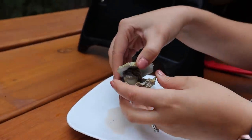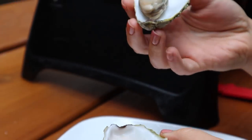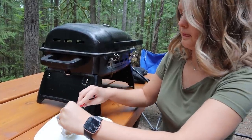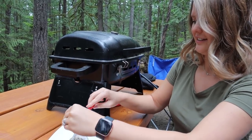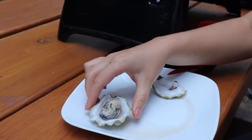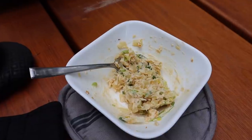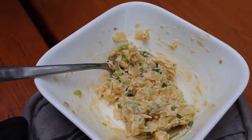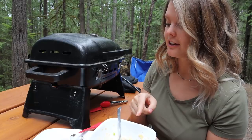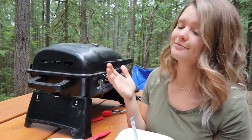It's open! Apparently you want to keep that juice because it tastes good. Probably need a sharper knife - not the one we used to pry open clams last year. Once they're all ready we're going to top them with an onion, butter, garlic, and green onion laughing cow cheese mix. It sounds really weird but I think it's going to be really good. Then we'll top it with breadcrumbs and parmesan cheese, put it back on the barbecue, and let it bubble away. Oysters Rockefeller!